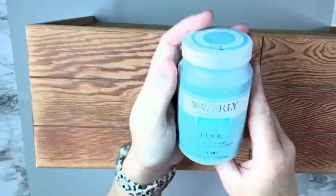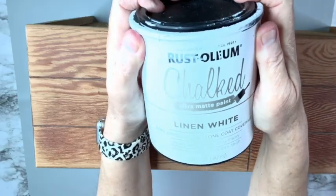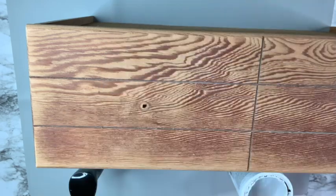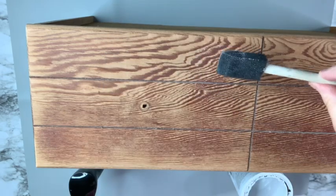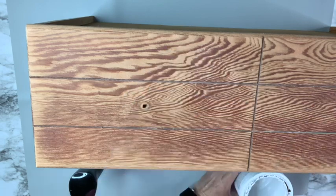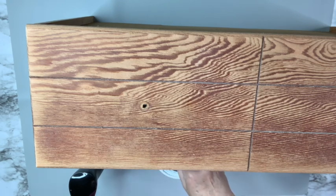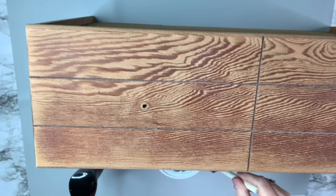For this, I'm going to use Pool and Celery by Waverly. That's chalk paint. And then the Rust-Oleum Linen White chalk paint, a mister, and a foam brush. I'm going to take my foam brush and dip it in water and then squeeze it out, but it's still pretty wet. The reason is I want to do more of a white wash with the white chalk paint to start off with. I can also spray it down with my little mister to keep it thin enough.